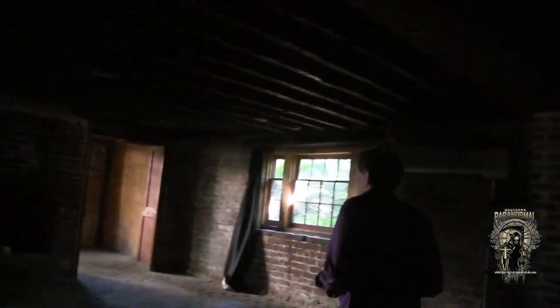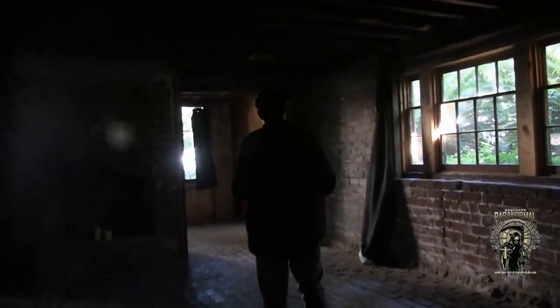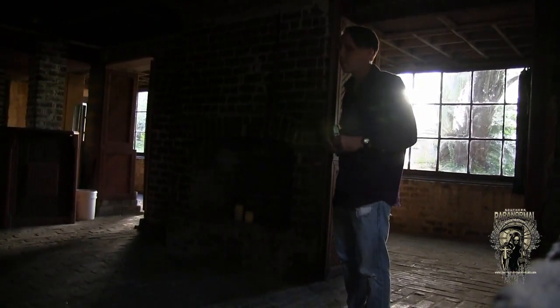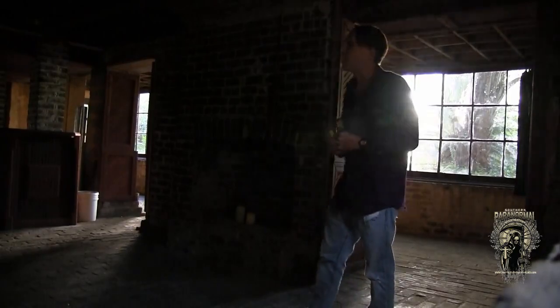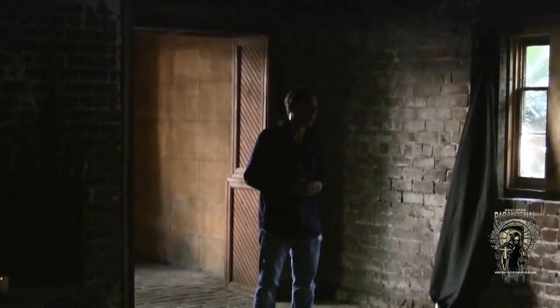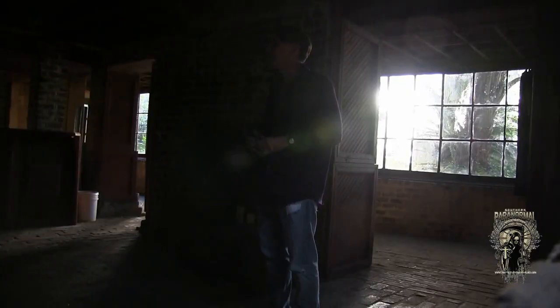Long before I ever came to Sorrel House, there were stories about how the tour guides used to present from over in this corner. And on so many occasions, their guests were treated to a shadowy figure stepping up behind that guide. It didn't take long before guides stopped presenting from this corner. And that shadowy figure, having been seen countless times by guests and photographed by these guests, they've dubbed him the Shadow Man.